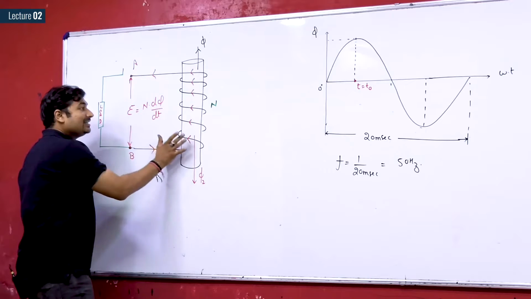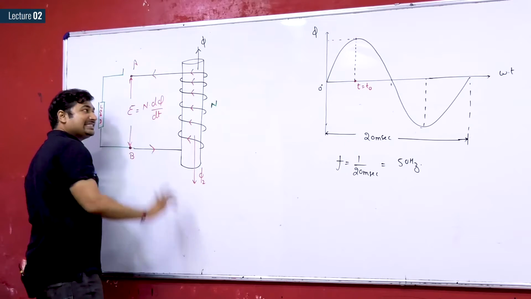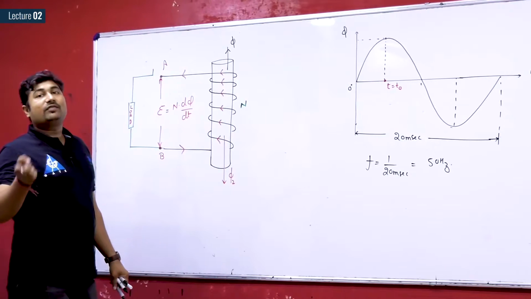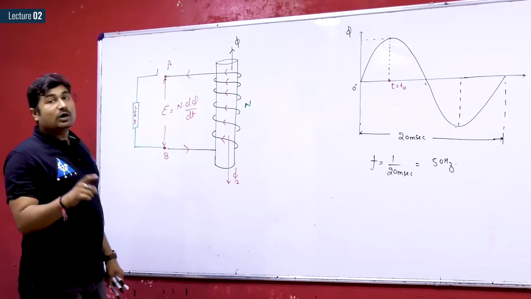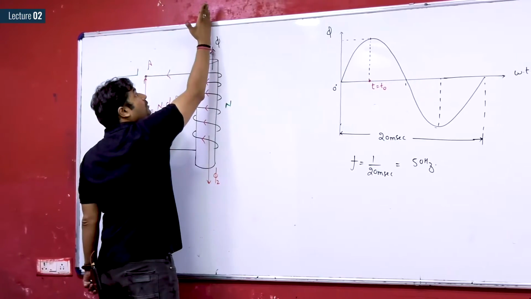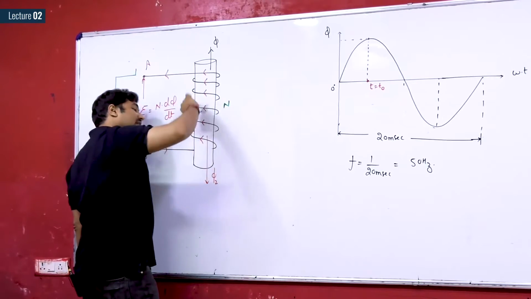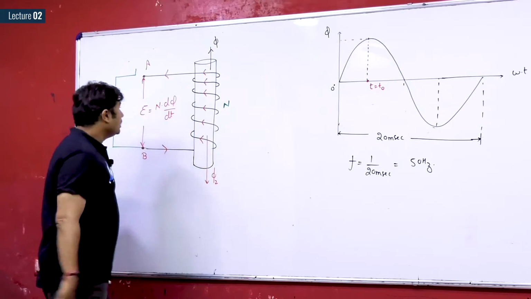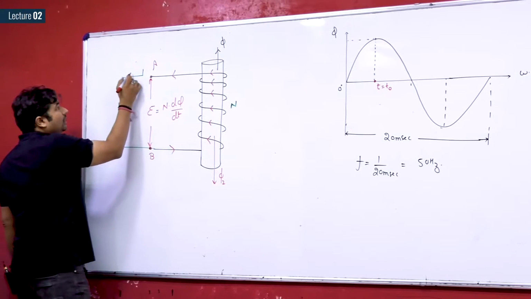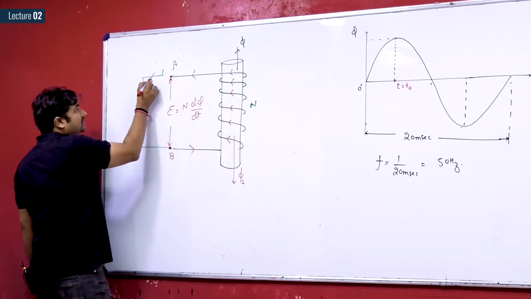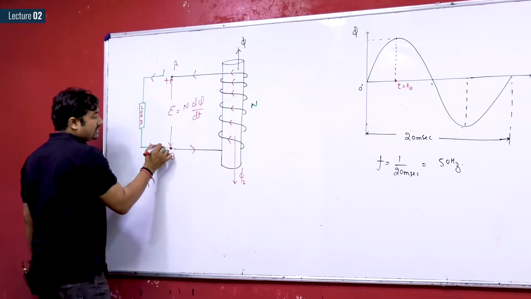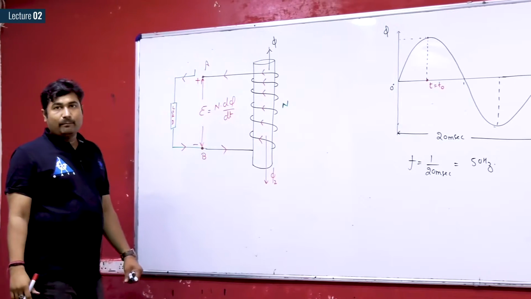So the polarity of induced EMF must be in such a way that if it is allowed to cause a current in the winding, then the current flowing in the winding is always in such a way that it opposes the cause. So in order to oppose this flux, it will create a flux downward. The polarity of induced EMF observed from the load side is: the load observes that current is coming from this terminal and going to this terminal. So the load marks the polarity of induced EMF as this plus and this minus.